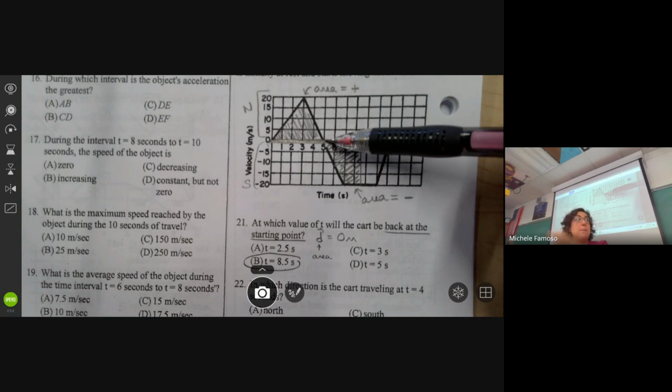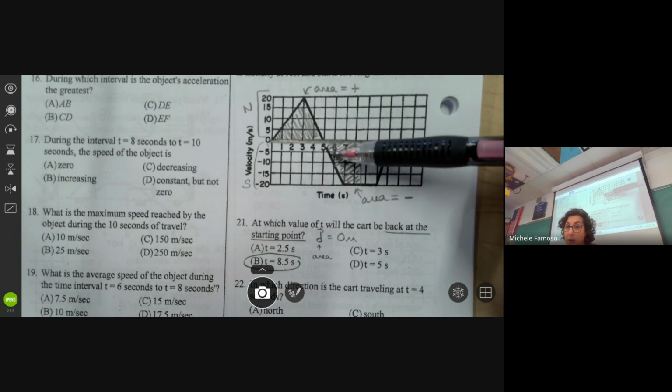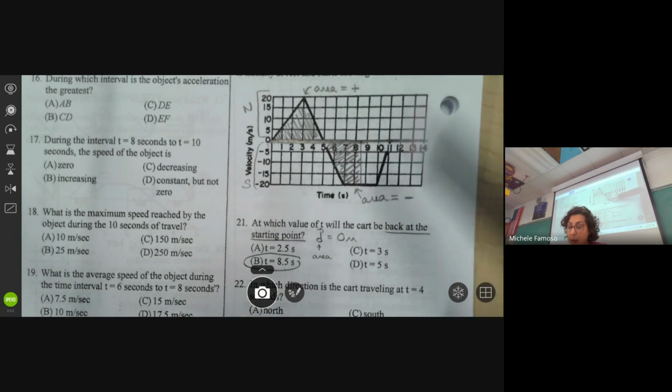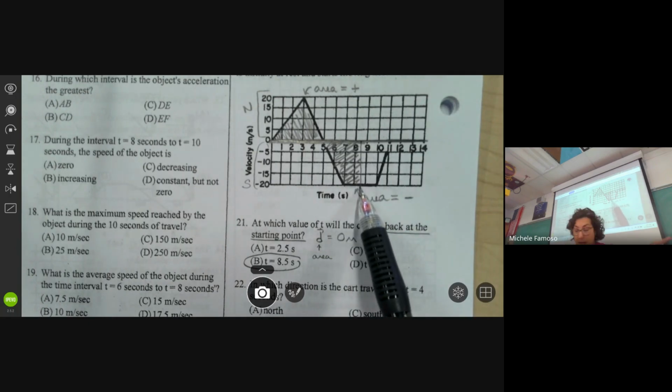The only way I'm going to get back to my starting point over there is if I then travel backwards, which is not left, south, which means I got to go now this way. Now I turned around. At 5 seconds, I turn around. I was going north. Now I'm going to go south. Going south, speeding up. I travel at a constant speed going south, and then boom, there I am back at my starting point. That's the way we'd have to think of that.